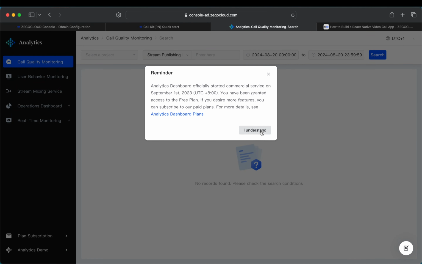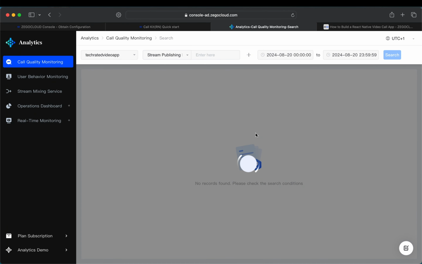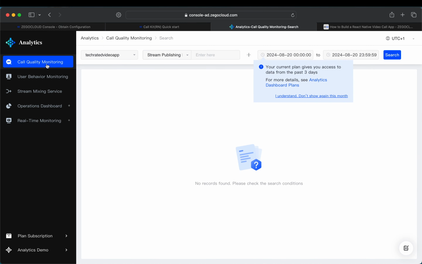And if you just check the analytics dashboard right now, while that is loading, let's just give it a second. Free plan, analytics section only. As you can see, call quality monitoring. You're going to see all the calls you've made here from 3 days.